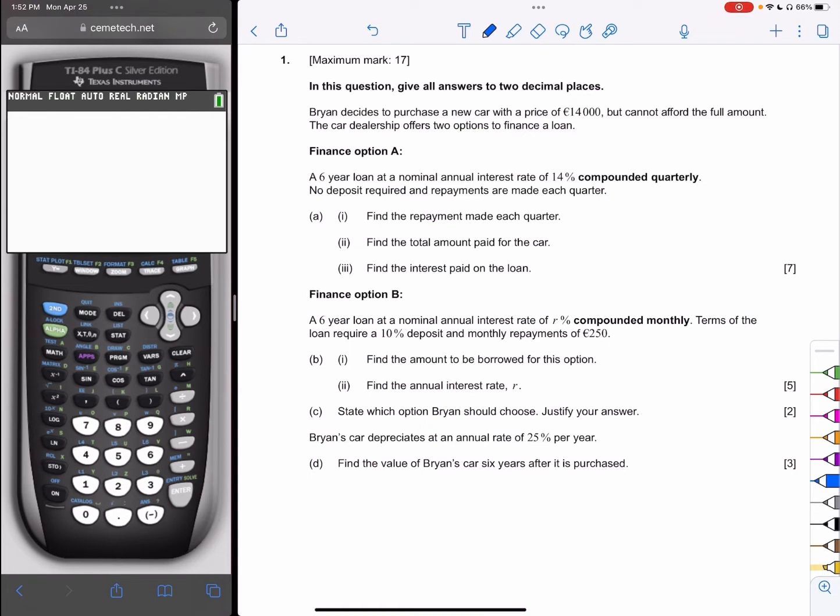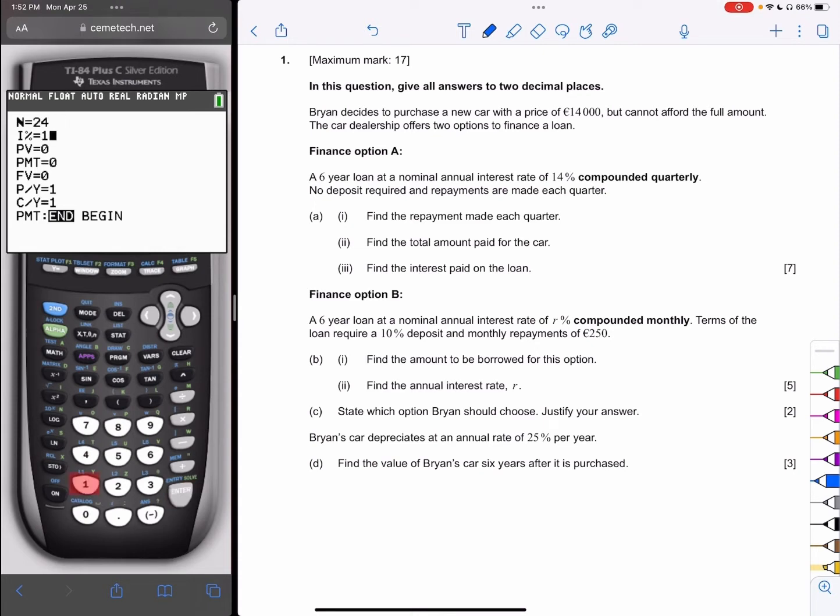Because we are talking about compound interest, and we also have a loan that we need to pay back, we are going to use the TVM solver. The regular compound interest formula will not be enough for this problem. When I go to TVM solver, you have to remember that N represents the total number of payments that are going to be made over the course of the loan. So if I have a 6-year loan and I'm going to make 4 payments a year, that's 6 times 4, which is 24 total payments.